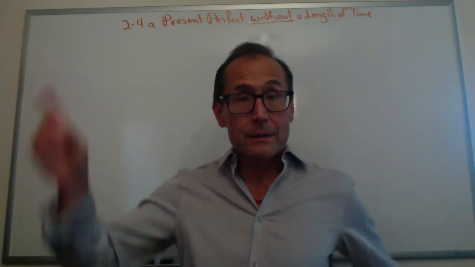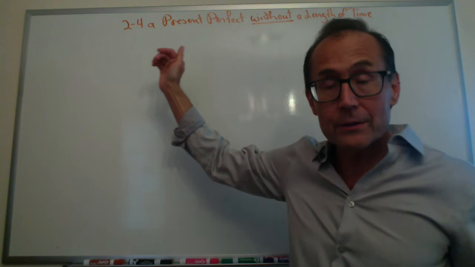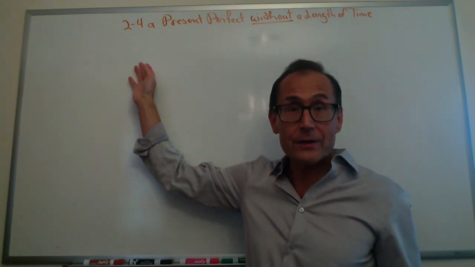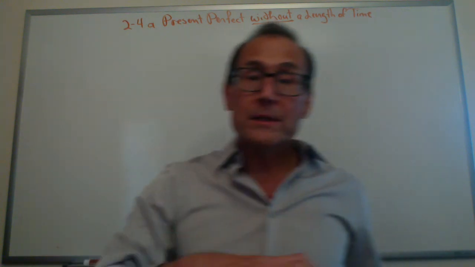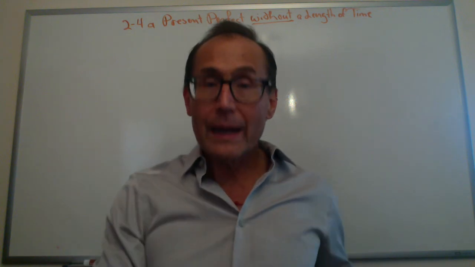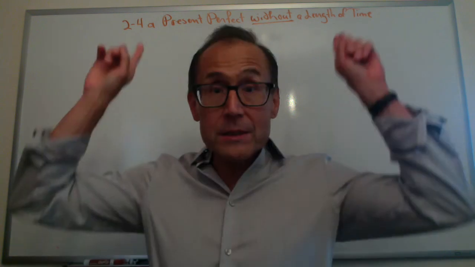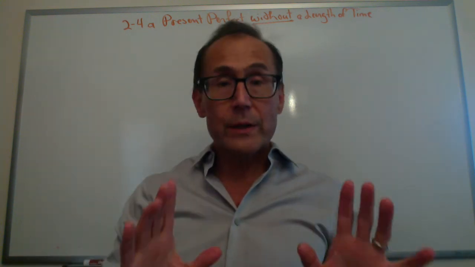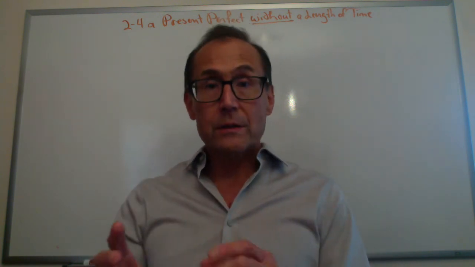Today, I'd like to talk about Chart 2-4 in Understanding and Using English Grammar, 5th edition by Betty Azar, and that is talking about present perfect without a length of time. Actually, the chart has another section, and I'll deal with that later, but this is the part that I want to look at now.